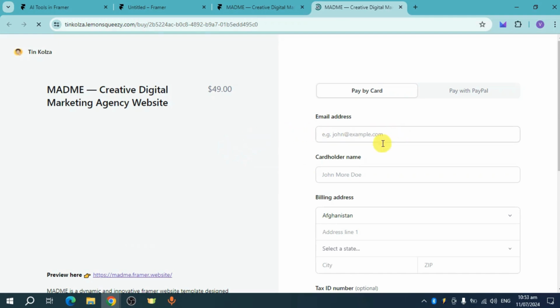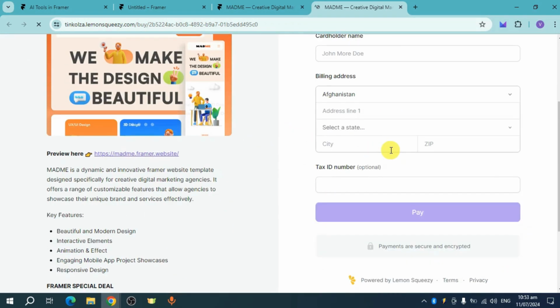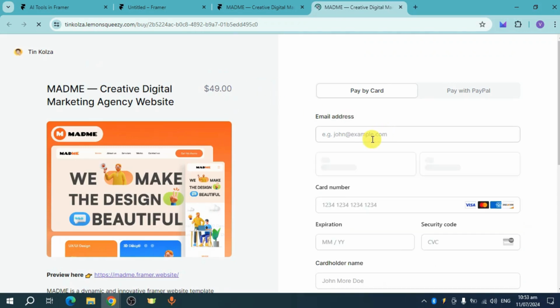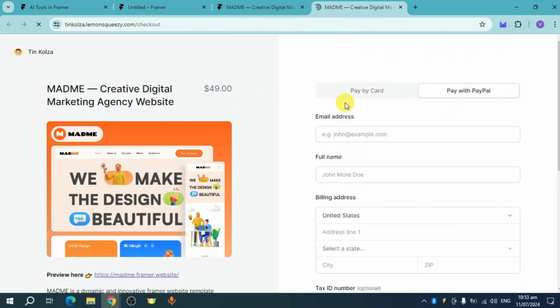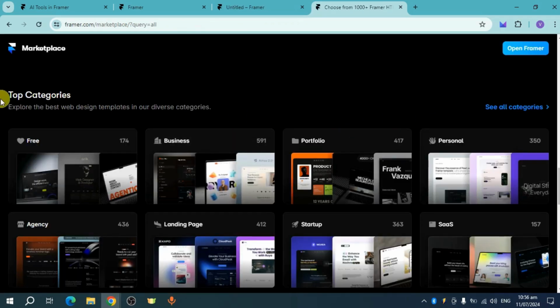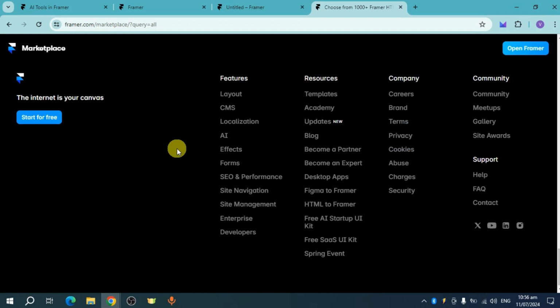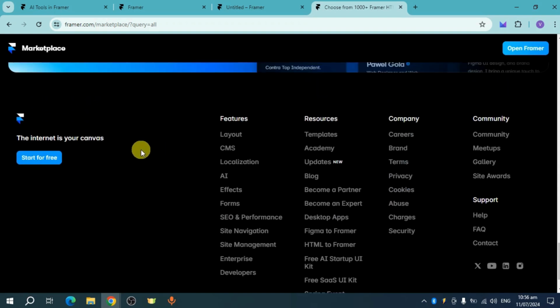Now, once you have used it for free, you can see in here this. So as you can see, this one is actually paid. And you can see in here the actual price in here. So just go over and then put in here your card details or your PayPal details if you want. Now, whenever you scroll down, you can also see in here the top categories that they have on their website. And you can submit your template right here and you can actually start for free.